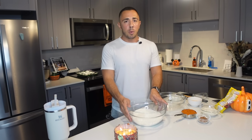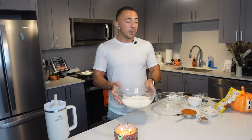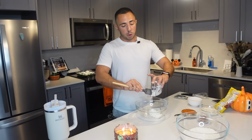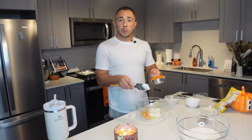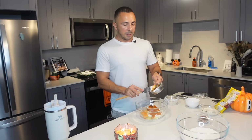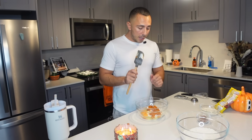It's supposed to be made with oat flour, but I didn't have oat flour, so I substituted it for regular flour. We have some Greek yogurt here. So you're gonna notice all of the ingredients are pretty much protein packed. There is no actual sugar in this recipe, which is great. I'm adding 2 eggs. The last wet ingredient is a cup of pumpkin puree, because you can't make pumpkin muffins without pumpkin, right? I'm excited to try these. Obviously, I'm trying to be a little healthier, so protein packed is the way to go.